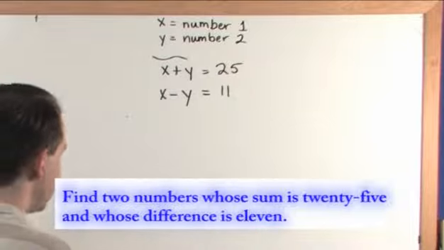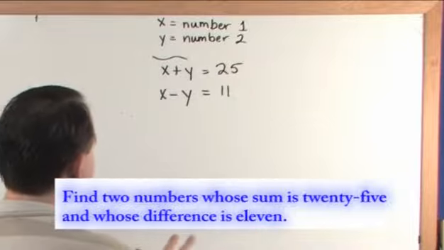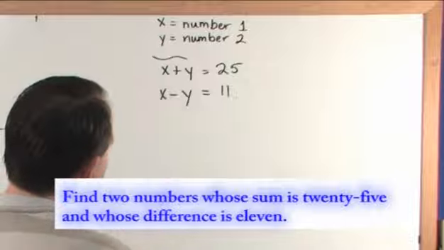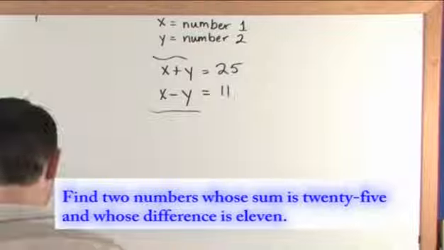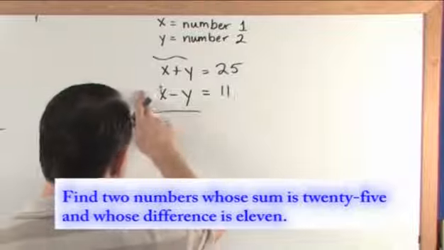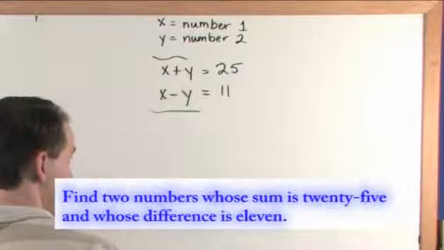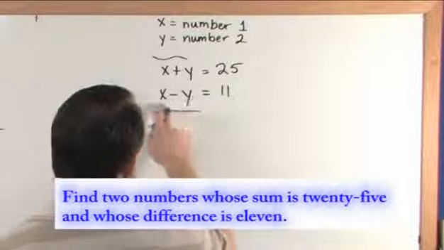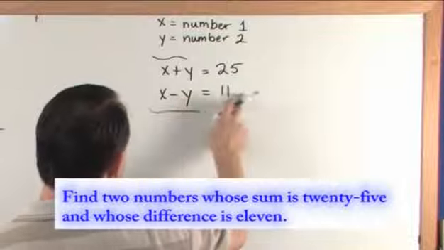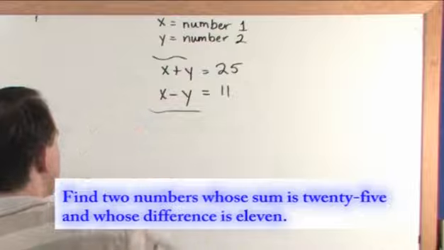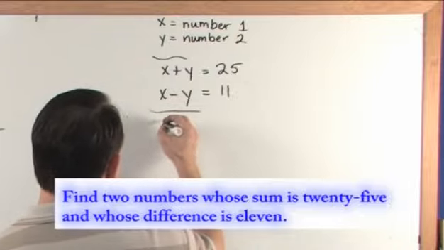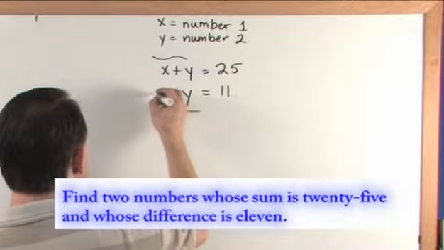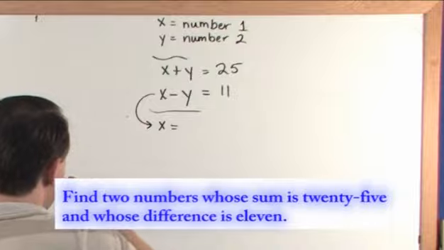Now you see this problem looked kind of hard at first, but when you break it down mathematically it's not that hard. Two simple little equations, two unknowns, so we can solve them. So what we want to do is plug one equation into the other. But in order to do that, we need to solve. What we're going to do in this problem is solve this equation for x, and then plug it in. Okay? So if we're going to take this equation and solve it for x, how would we do it?